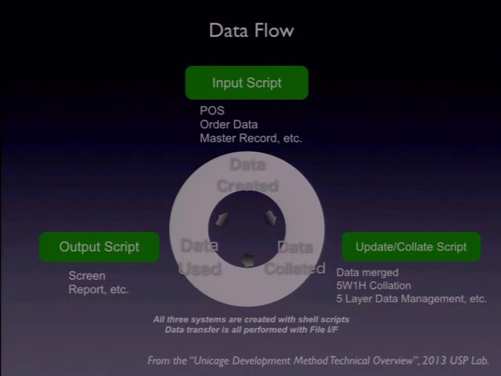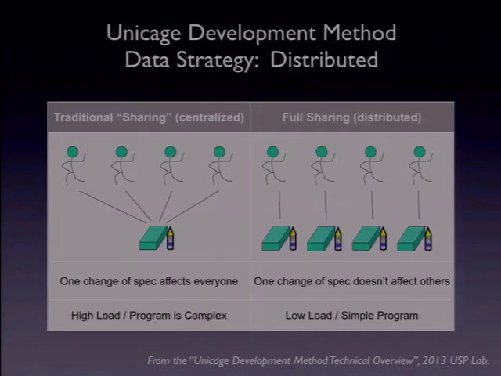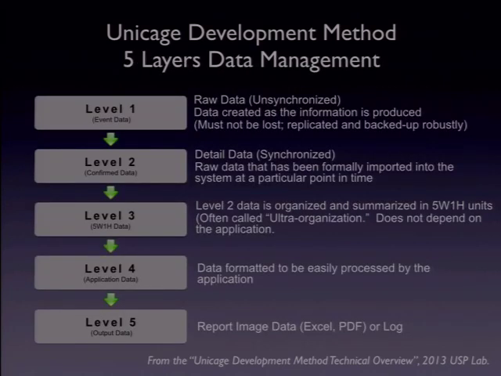This picture shows data flow, but this is a very imaginary graph. This is a simple picture from level 1 to level 5. So this picture tells you one of the main aspects of Unicage. In Unicage applications, the application copies target data as needed, not centralized. Copying data is safe for each other and robust against hardware failure and data loss. This picture describes level 1 to level 5. That's it.